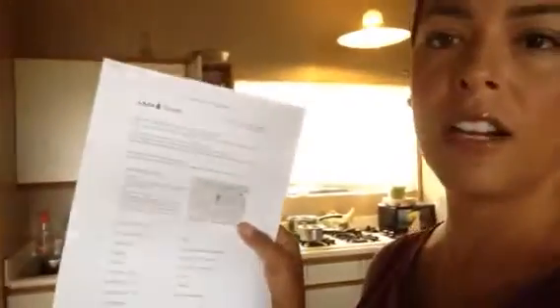You have to have a letter of invitation — that's what it says. Somebody who lives in Nigeria has to submit their passport and some other information. But some visa people I've been talking to who help people with getting visas said that you can have that, or you can just have your hotel confirmation. Here I have my hotel confirmation.